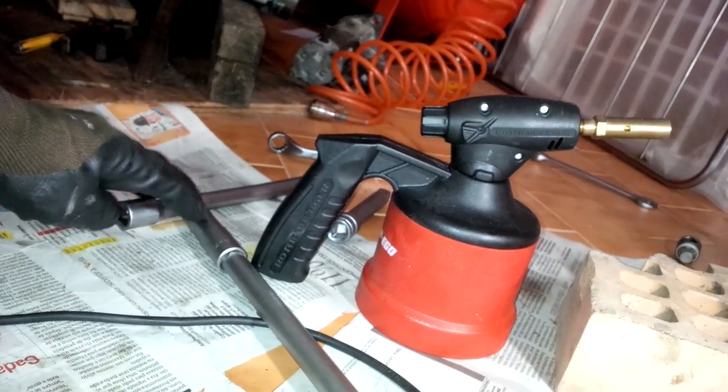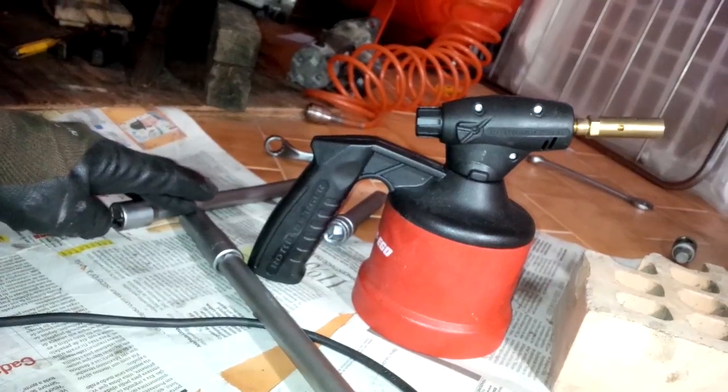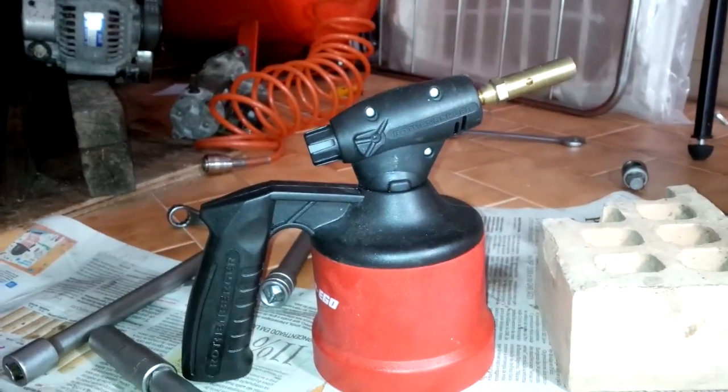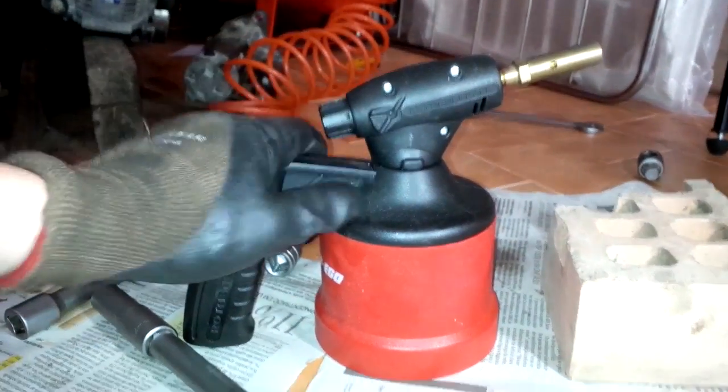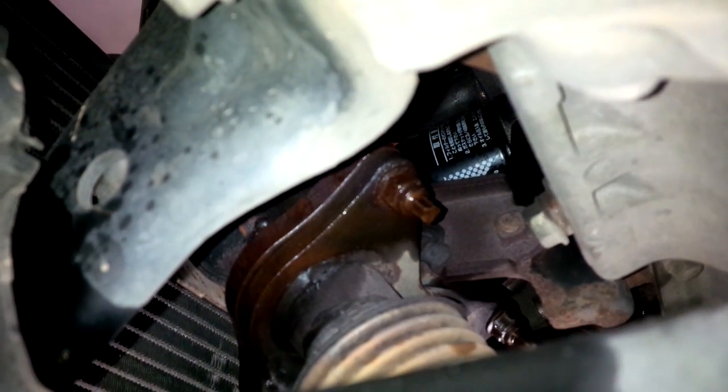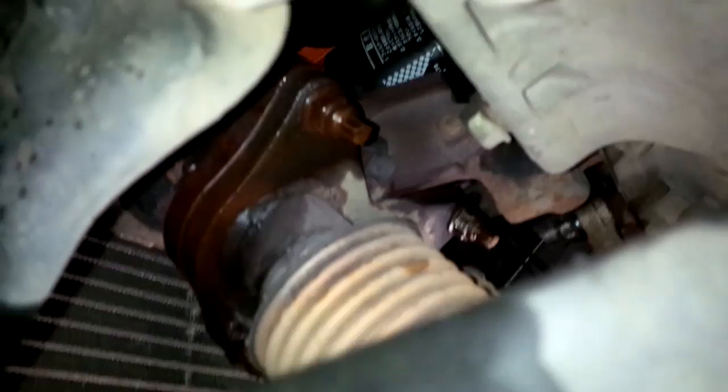Sometimes the socket does not go all the way into the nut, so it's a good idea to hammer on the end to make sure that the socket is really well seated in the nut. If it gets too hard to remove one of the bolts, you can use your torch, apply a little bit of heat to the bolt and to the surrounding area. It's really important, not only the bolt. You apply heat to the nut, to the surrounding area on the exhaust, on the flange, and then try again.